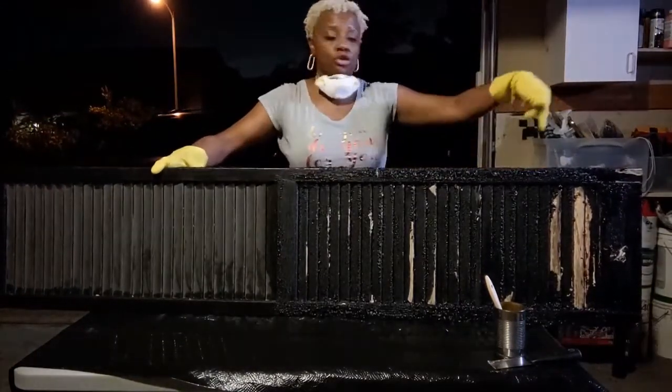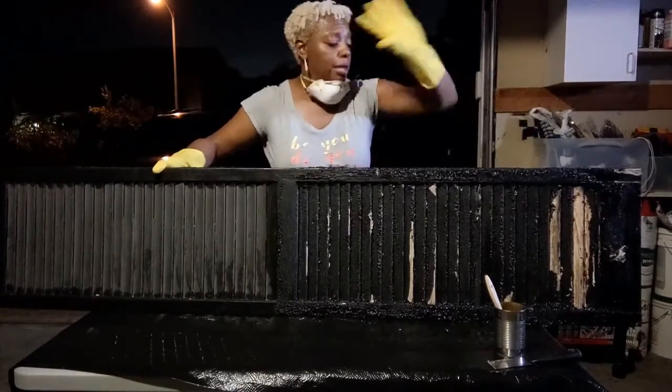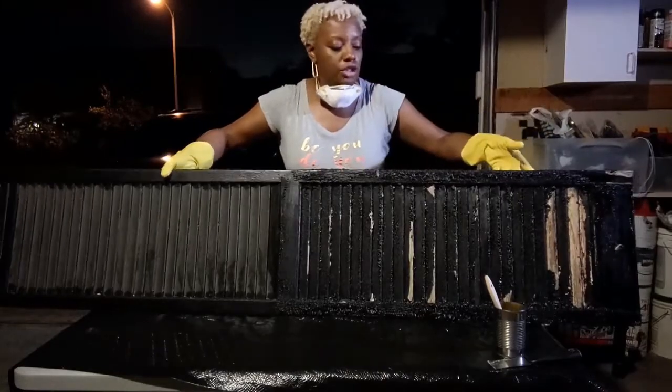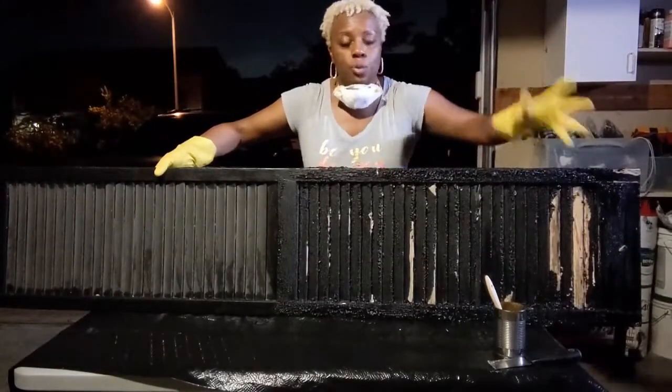So I also put a drop cloth down with just another black trash bag on the ground. Yeah, and you can hear stuff is literally falling off. And I used just this scraper so I can see how it's working down here. Okay.